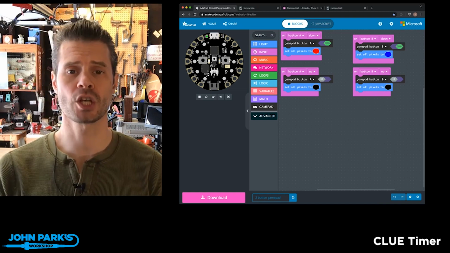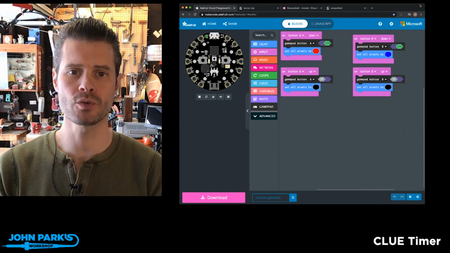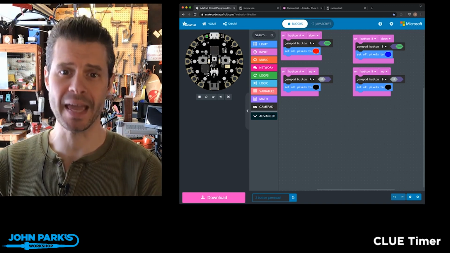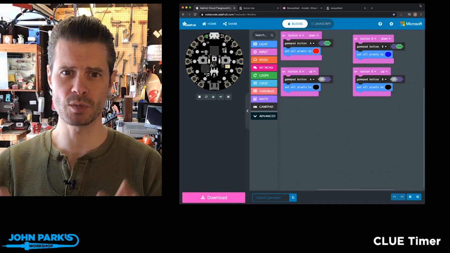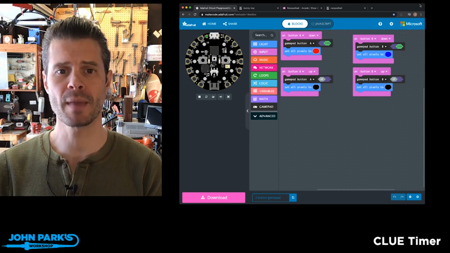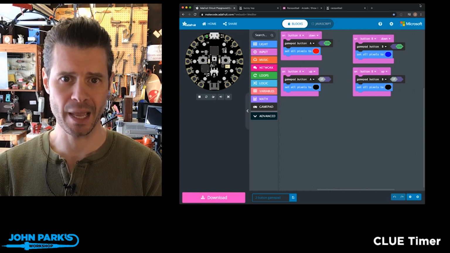So the thing I wanted to show on the MakeCode Minute today is how you can use the Circuit Playground Express as a USB gamepad. We've done some USB HID keyboard stuff and mouse stuff in the past. This is a way to make a really simple two-button gamepad.